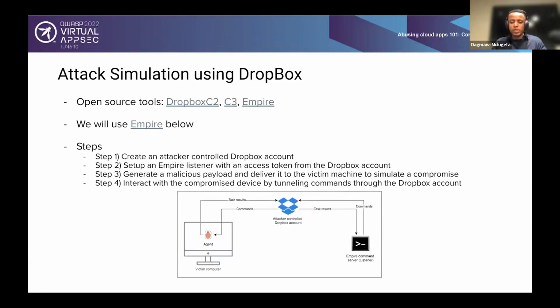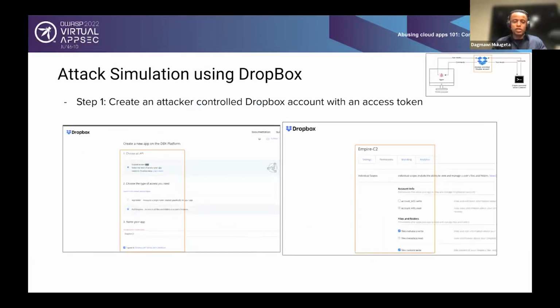So let's get started. Firstly, we're going to go ahead and create the attacker-controlled Dropbox account and generate an access token. Here, we've signed up for Dropbox, and we can go ahead and create a new app on the platform. We're going to give it scoped access. We're going to say we want full access to Dropbox, or to the Dropbox accounts, rather. We're going to name it Empire C2 and then give it full read and write access. One thing that's not captured in the screen cap below is there's a place where you can copy the access token. It's not shown on the screen cap, but we've grabbed that access token as well.